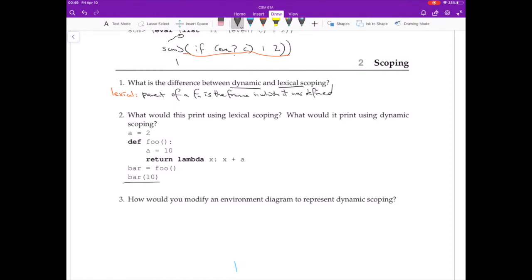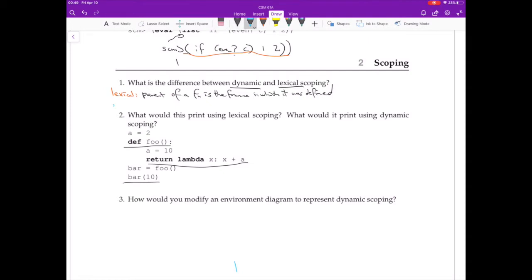What that basically means is that if I define some function foo right here in the global frame, then its parent is just the global frame. However, I define this lambda inside this foo. So let's say foo is called and we open a new frame f1. The parent of this lambda would then be f1. So that's lexical scoping. We're going to get into the example here.